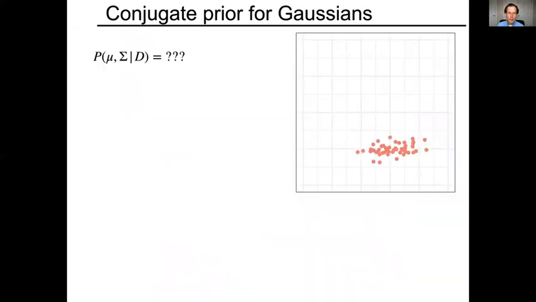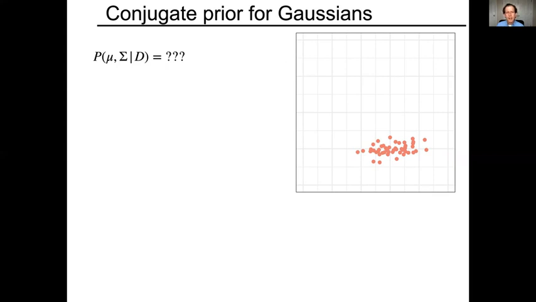This also is applicable to other kinds of distributions, including in the continuous space. So for example, for Gaussian distributions, let's imagine in the context of unsupervised learning, or even supervised learning, that I have these observations that I believe are coming from some underlying category, and they're in a multidimensional space, and I believe they're Gaussian, and I want to infer likely Gaussian parameters, mean mu and covariance matrix sigma, from these data D. So how do I do that? Well, you're familiar with the Gaussian likelihood function. I'm not going to review that here. What I want to just tell you is basically a simple example of how this is done.